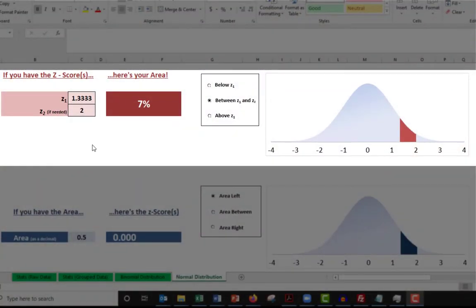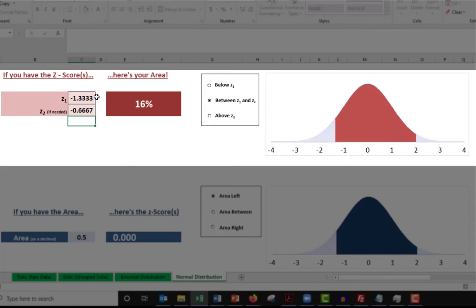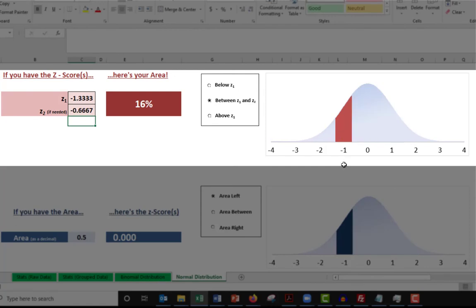Okay, my friends, so now we're over here and we have our z-scores. I've designed this so it doesn't matter which z-score you put where. You can put either one in either place. So what's the first one we got? We got negative 4/3, and then we had negative 2/3. There we go, and we're still between. There's our area just like we saw before, and we've got 16% of the graph shaded, meaning 16% of the population falls within the range. What did we just say this was? Below average? Yes, 16% falls in the range below average. Pretty cool. This calculator takes care of all the areas for you.